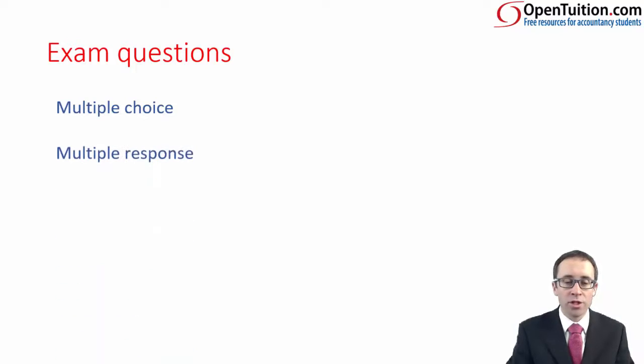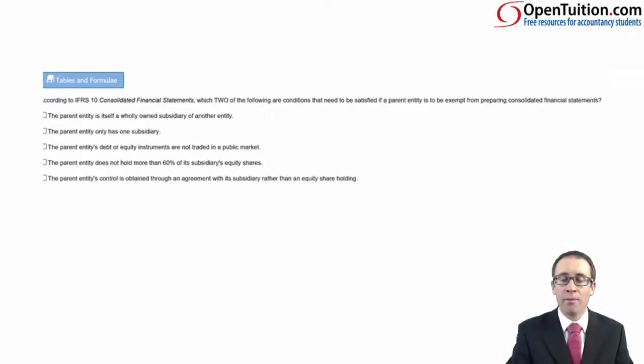So following on from multiple choice, you've also got multiple response. So that makes you think a little bit more. That's getting you more into the select all. Again, I think this is an F2 question as well. But here it makes it a bit more straightforward, in fact it says you need to choose two of the following conditions which are correct. If you choose two that are correct, you get all the marks.